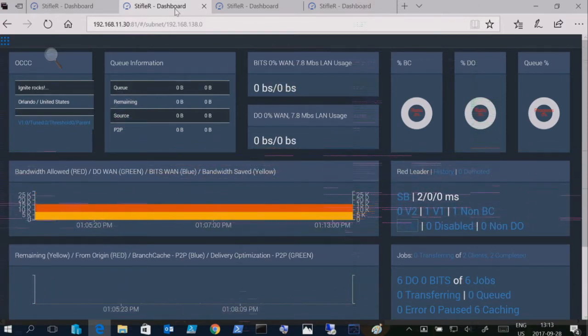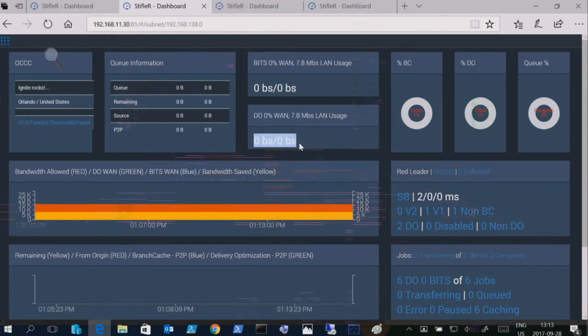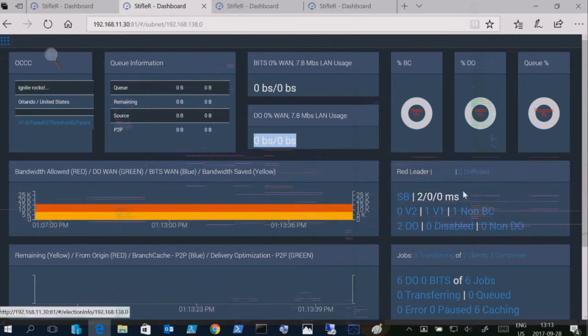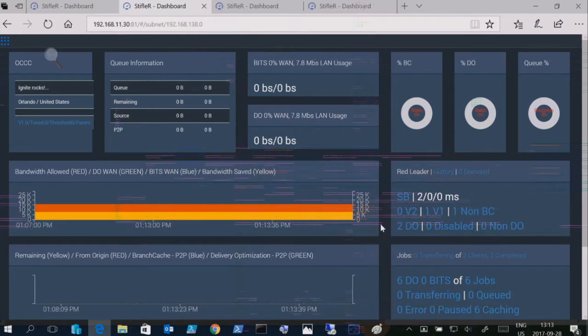So if it all falls apart, and it might also be a little bit too fast, what I want you to look out for is these values here, because they're going to show you how much data is coming from the WAN and how much is coming from the actual local LAN. And then you could drill in. But probably what you're going to see is that the download is going to be extremely, extremely fast, and we might not be able to catch it.